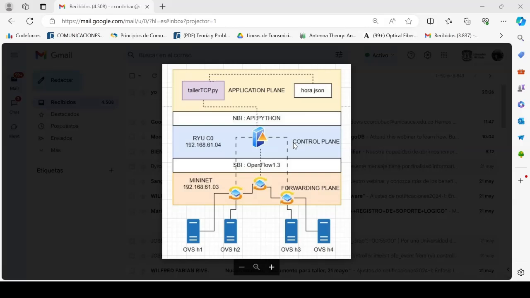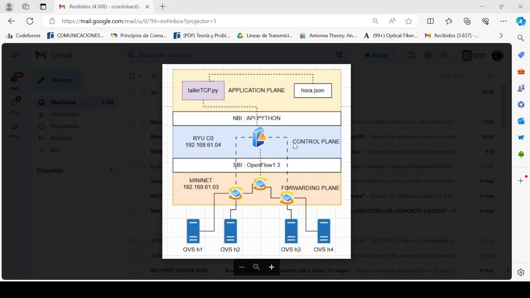The southbound interface is OpenFlow 1.3, which serves as the communication protocol between the control plane and the forwarding plane. OpenFlow allows the Ryu controller to interact directly with the flow tables of the network switches.